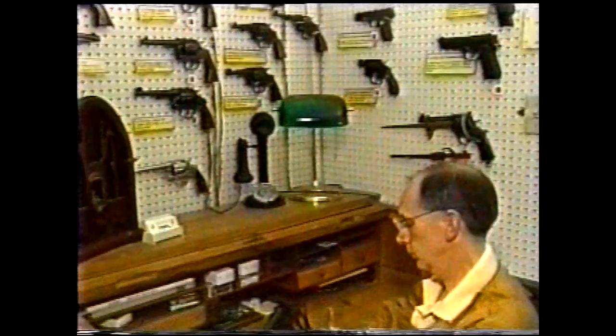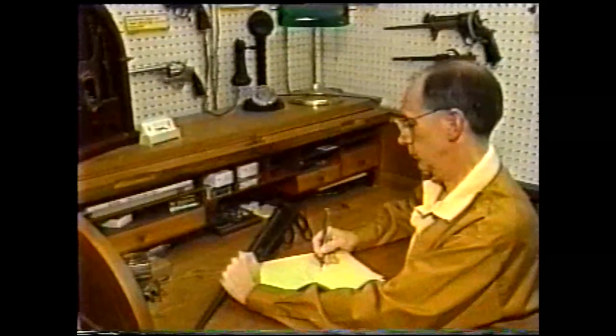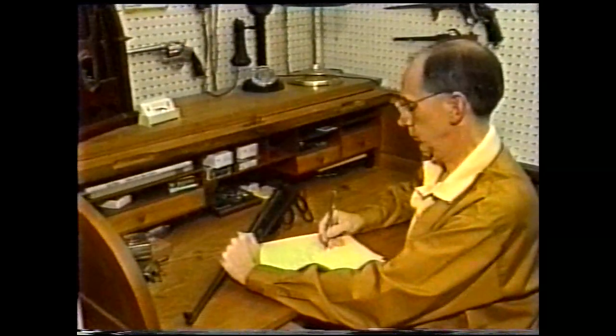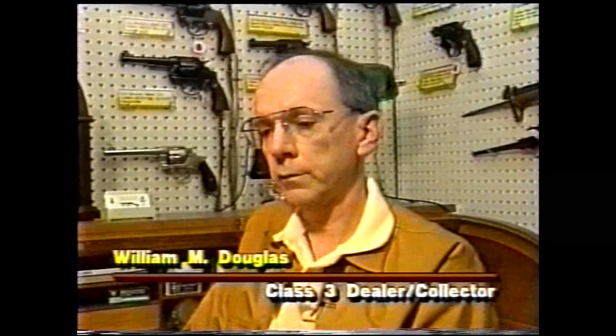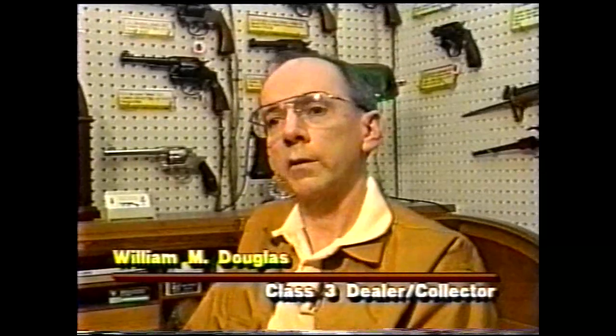A lot of people are confused about how you can legally own machine guns and silencers and sawed-off shotguns and those types of items. Really, back in the 20s and the 30s, when the gangsters and all those Al Capone era things were going on, there were no requirements or regulations for owning machine guns. At that time, you could go into a hardware store in, say, Chicago, and you had to register a handgun if you bought it in there. But you could walk out with a brand new Thompson machine gun. $175 price tag, and you could take it right with you.